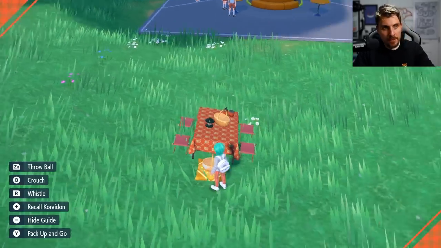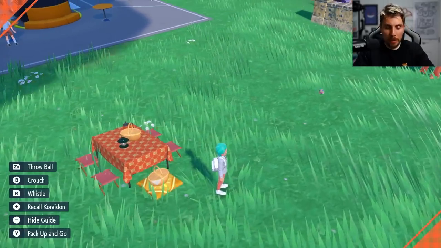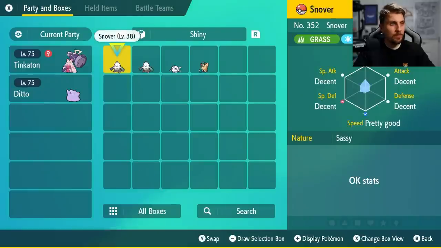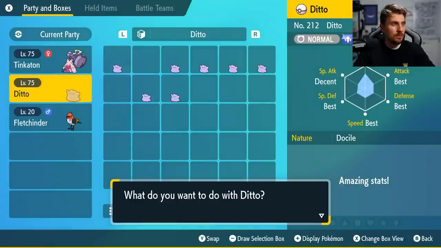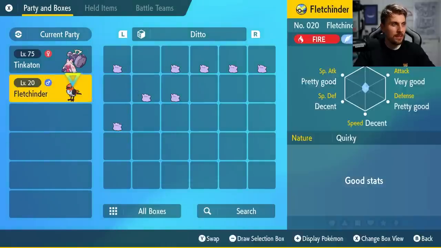Okay, we've got a few eggs, so we can just use this as an example. We'll pack up for the moment. We want our Flame Body Pokemon, Fletchinder. We'll put our Ditto, who's holding the Destiny Knot, up there.